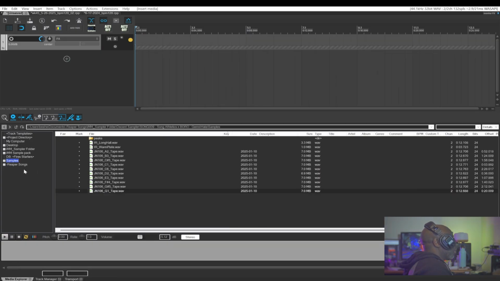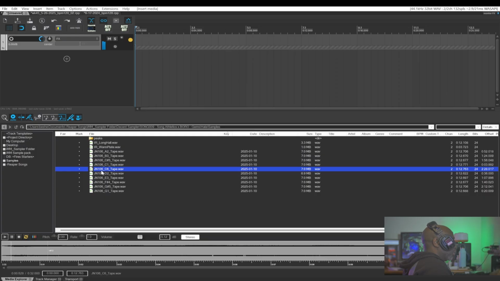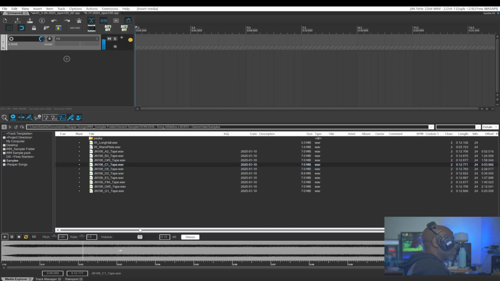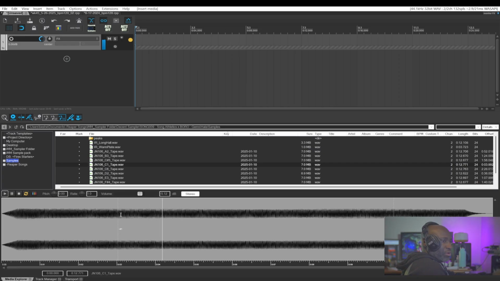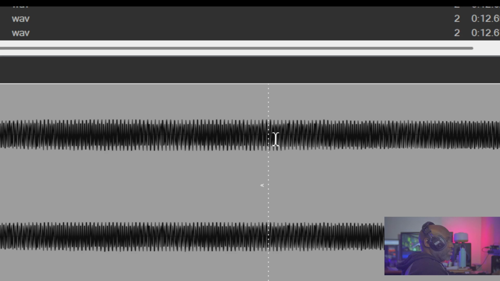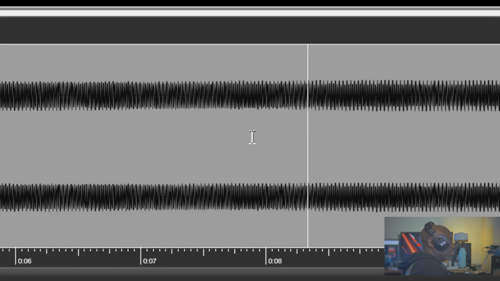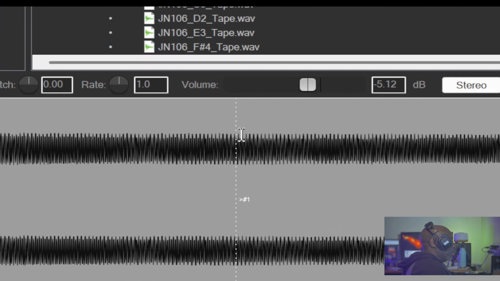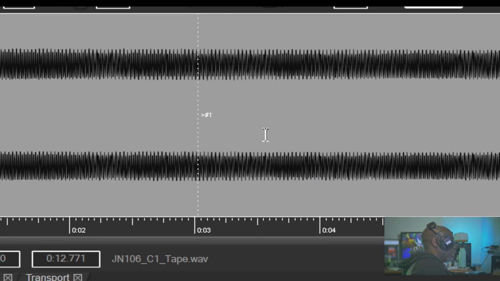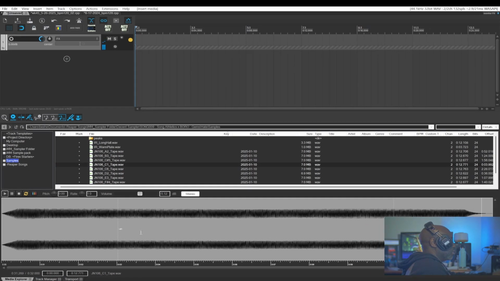So the last thing that I want to show is when previewing samples. So let's say for this sample right here, if you notice, hopefully you can see this, there is a line here and a line here. So based on how this sample file was created, there are loop points here telling you where the perfect spot for this to be looped is.